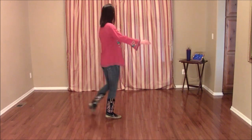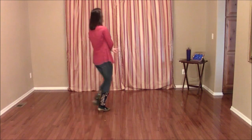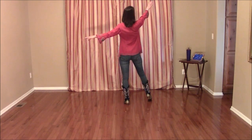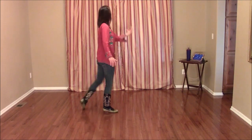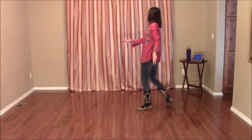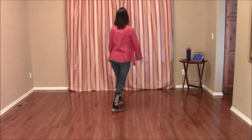We do two twinkles, crossing, 1, 2, 3, 4, 5, cross and point and hold, and you can lift the arm up as you hold, and then cross back and point to the left and lower the arm and hold. Repeat that same pattern, cross, twinkle, cross, twinkle. Go across, point, hold, back, point, hold.